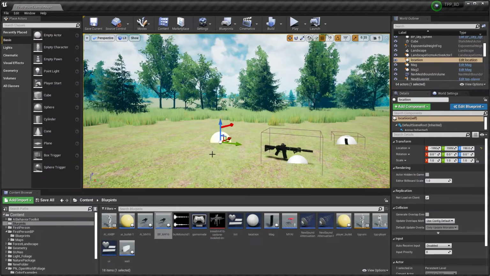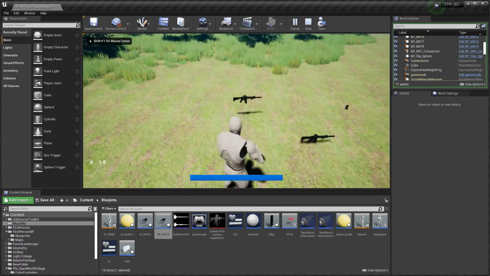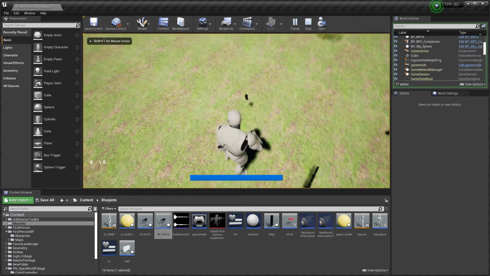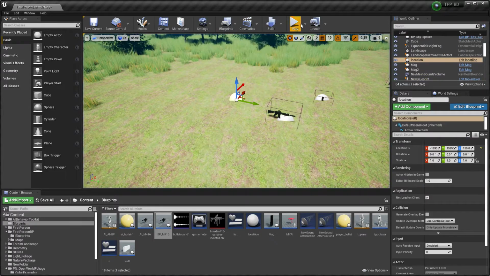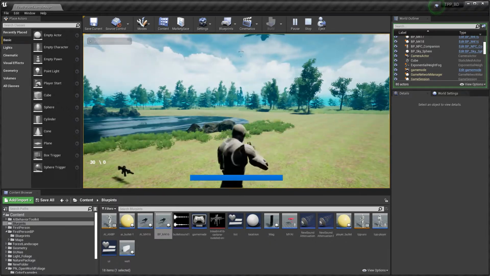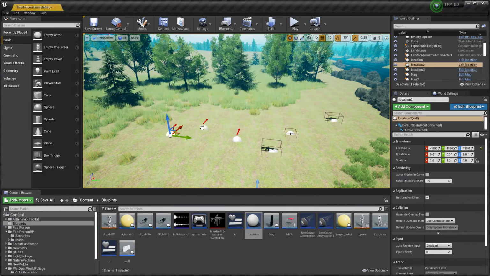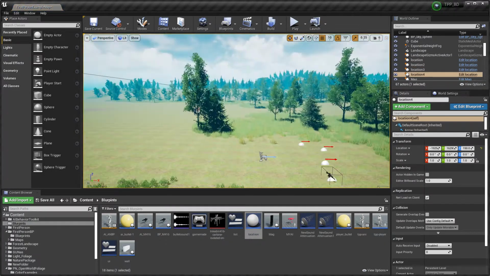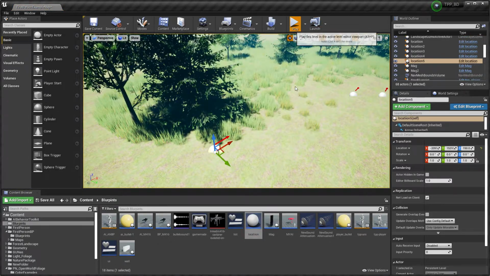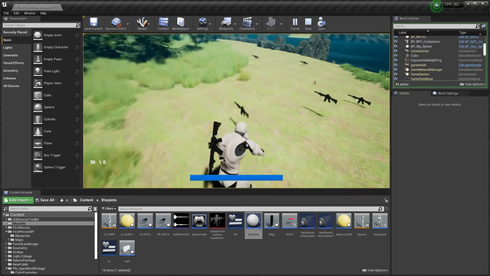Okay, so now, as you can see, here's our arrow. If I hit play, as you can see, it gives a gun. Let's check next time, and as you can see, now it's giving us the mag, and we can pick the mag. Like we can use the gun, we can do anything. Here you can see the spawned gun, I can use the gun right now. Now what PUBG does is they set these locations, like they want to spawn this here, they don't want to spawn it here, so they give it here. If I hit play right now, as you can see, there's a gun we can pick, here's a mag, here's one more gun.